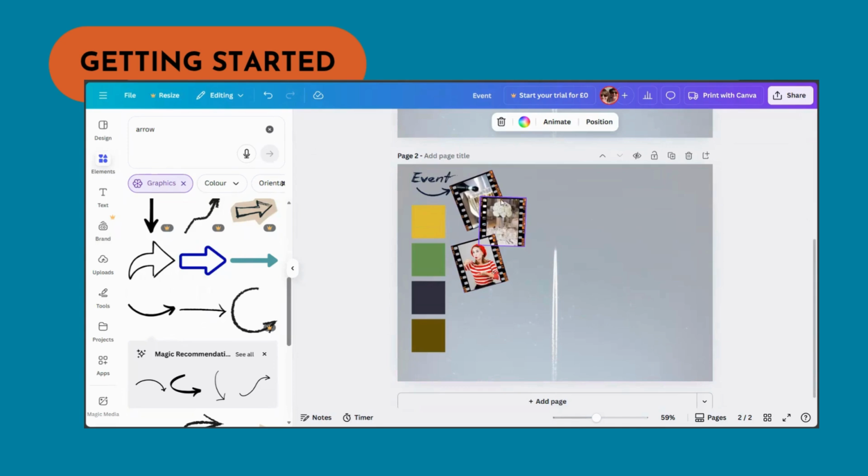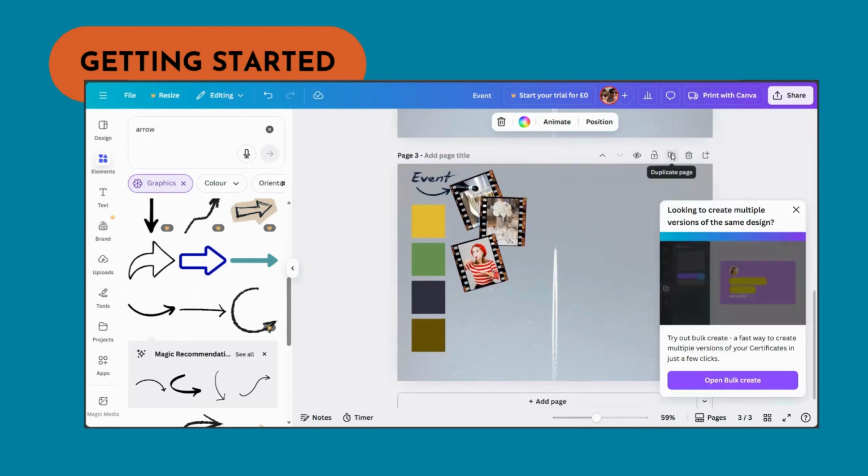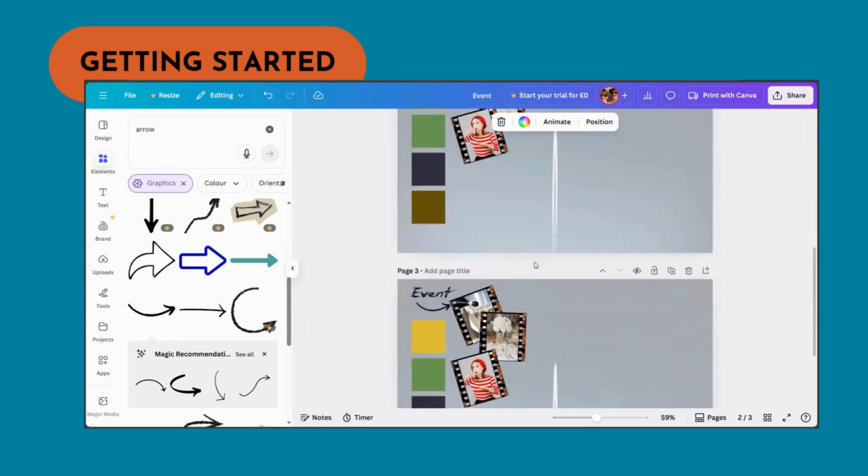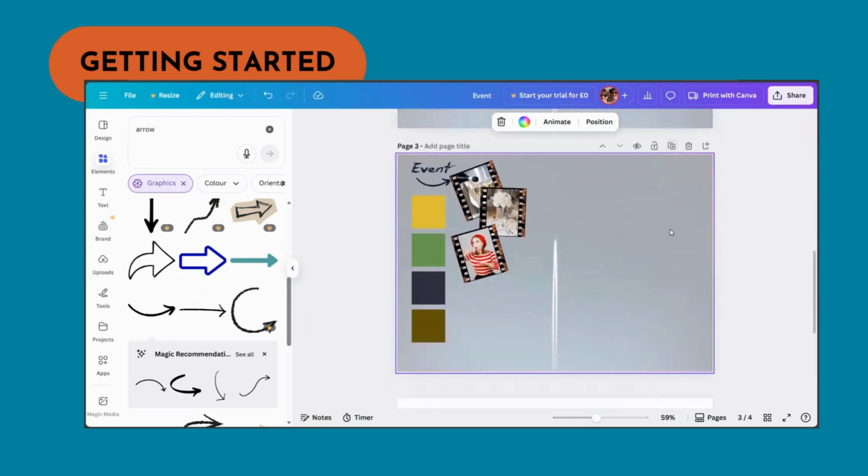But you would probably change, well, you definitely would change these photos on each one. But there's no reason why you couldn't have maybe four different pages that cover your mood board, because you might want to have each separate bit on a separate page just so that it's super clear for you.